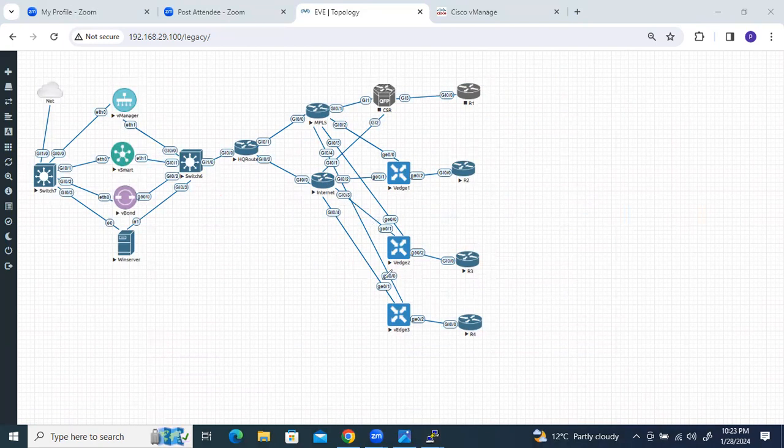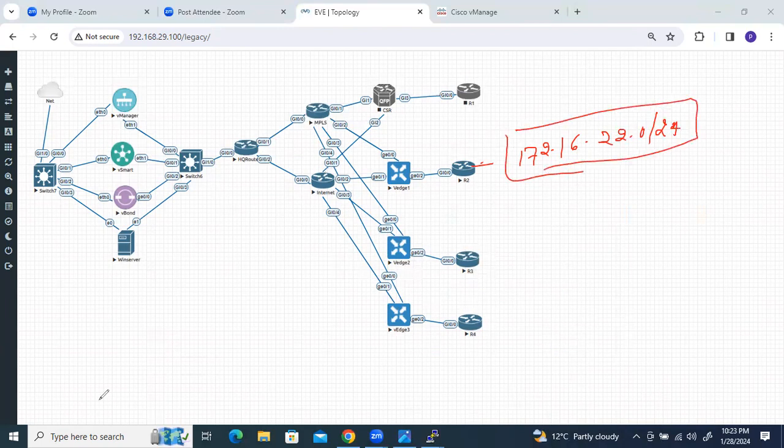Now, the next point is there is one subnet we are using. Suppose I'm going to apply the policy on R4. What is my requirement?